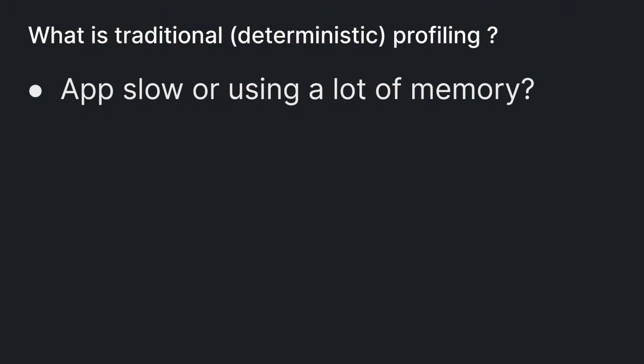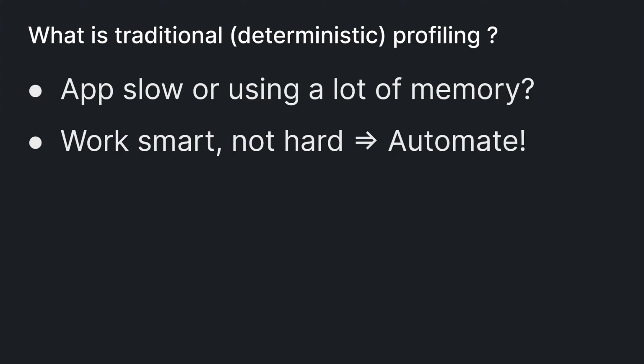When developing software, it's sometimes hard to understand why your program is slow or running out of memory. You could add additional code to gather runtime statistics on the performance of your code, like how many times a function is called, or print out the allocation count of memory. That can work, but it's a very manual approach to something that can be automated. Work smart, not hard. And that's where profiling comes in.